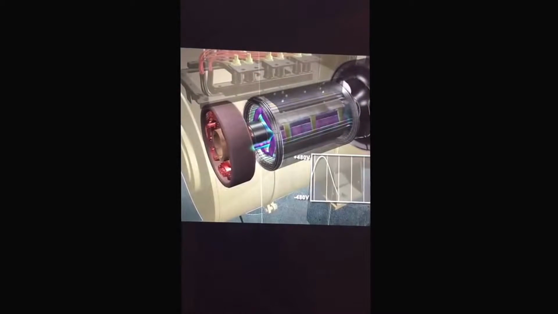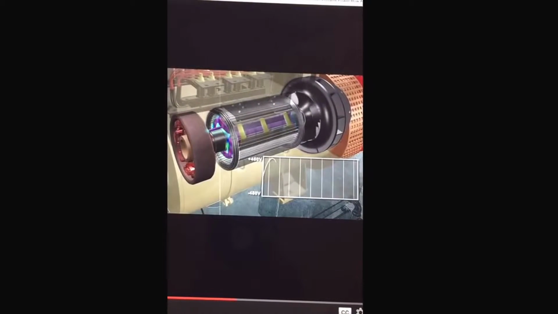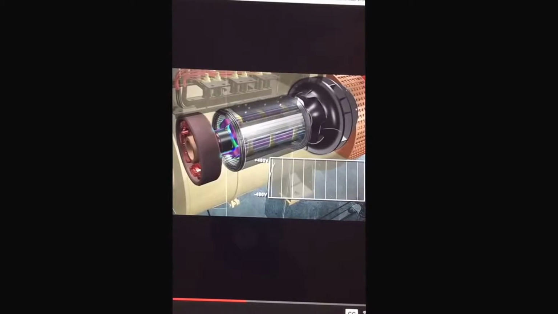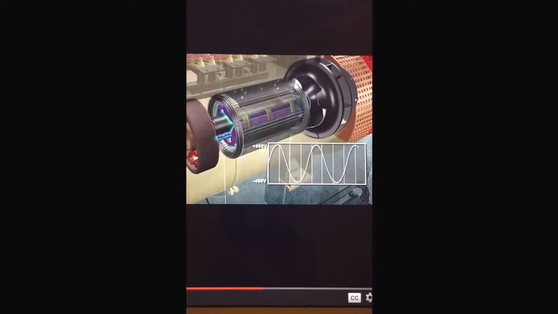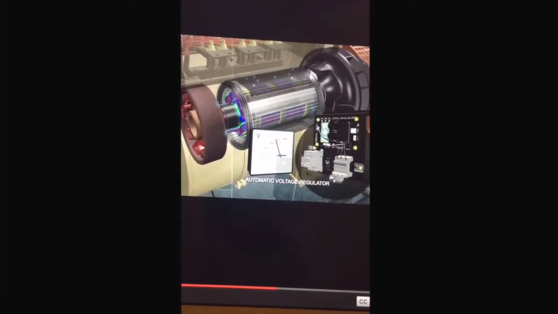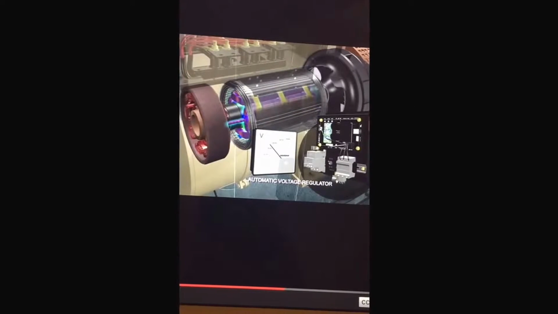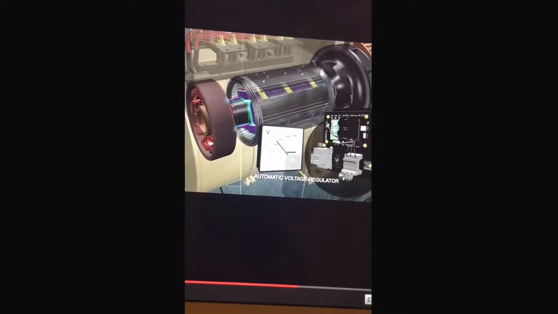Because the magnetic field builds and subsides, voltage fluctuates between positive and negative peaks, which is known as alternating current. The stronger the field, the higher the peaks. Ideally, voltage levels should be consistent so that constant power is provided when under load. To do so, an automatic voltage regulator, or AVR, adjusts the magnetic fields as needed. During heavy power demands, voltage decreases, causing the AVR to increase the magnetic field. Conversely, when power demands are low, the AVR tempers the field.